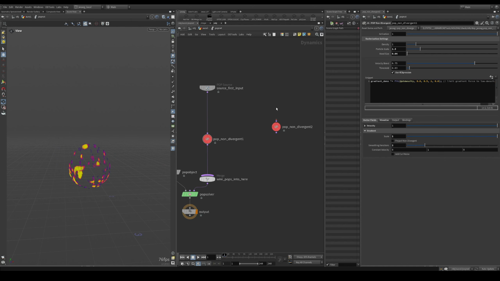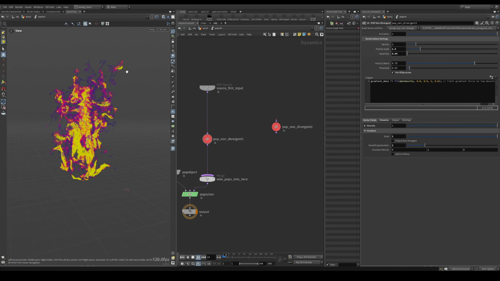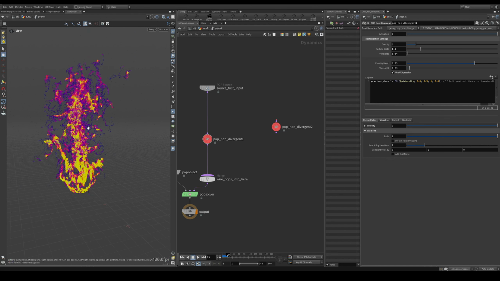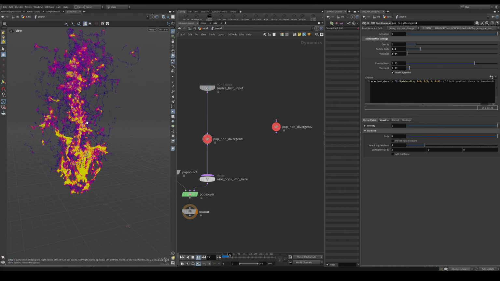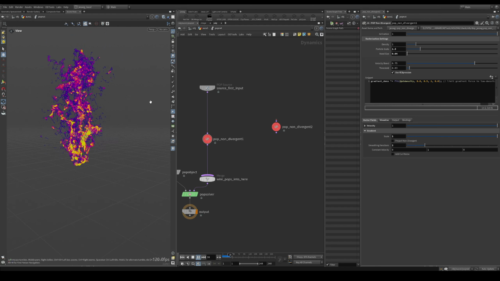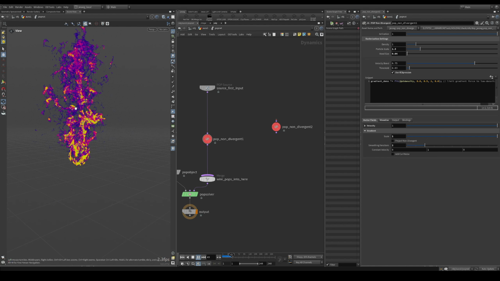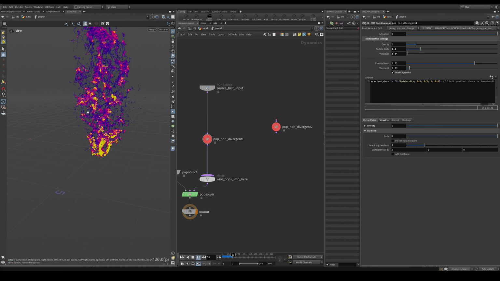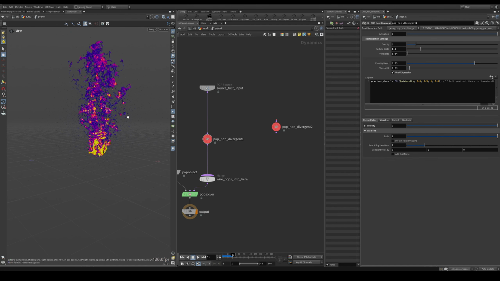So let's see if I increase all these values here. Now you can see we have nice stringy bits. We're getting this wild behavior already, but it still feels controlled, which is really good because of this expression here. Awesome. So now that looks pretty damn cool. In terms of controls, we do have constant velocity here as well in our gradient. I'm not sure why that's the default. I should change that.